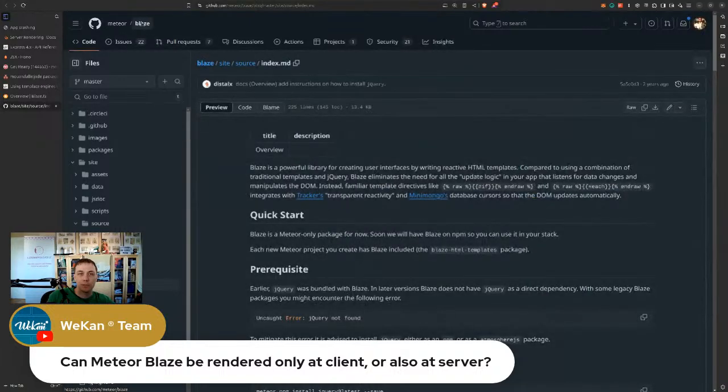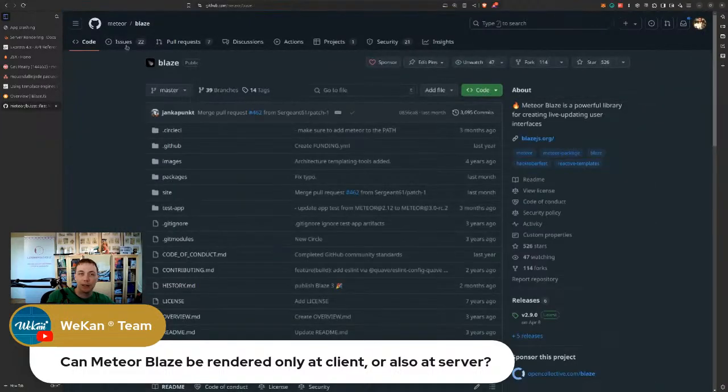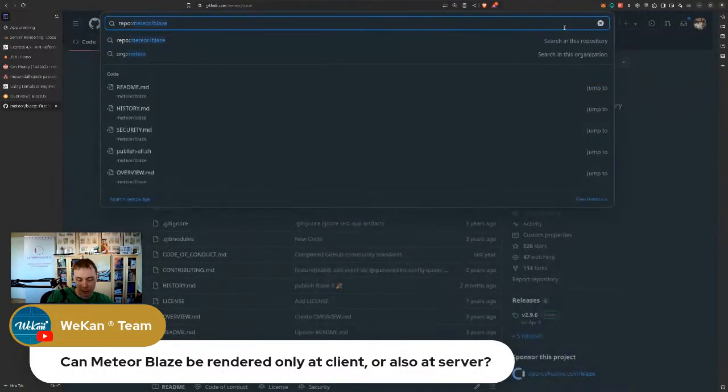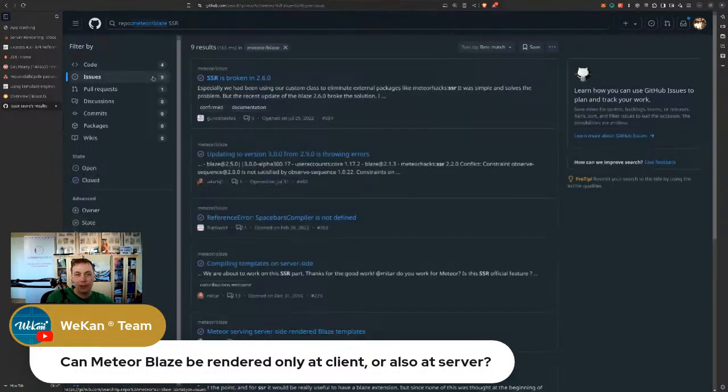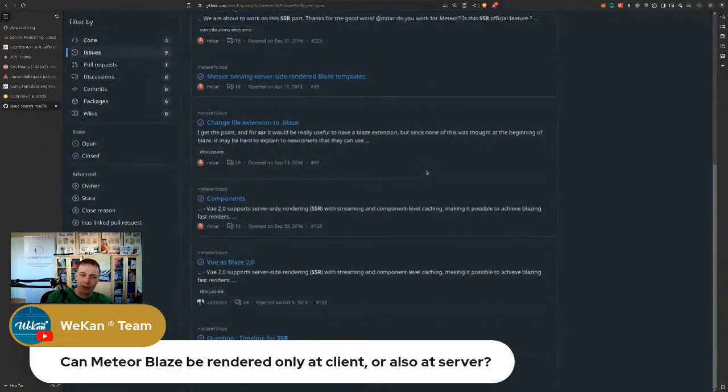Let's jump to Blaze, and there might be an SSR topic. I don't think anybody has really done that, but I think there might have been an issue. Oh no, there is SSR. So some people do server-side rendering for Blaze as well.